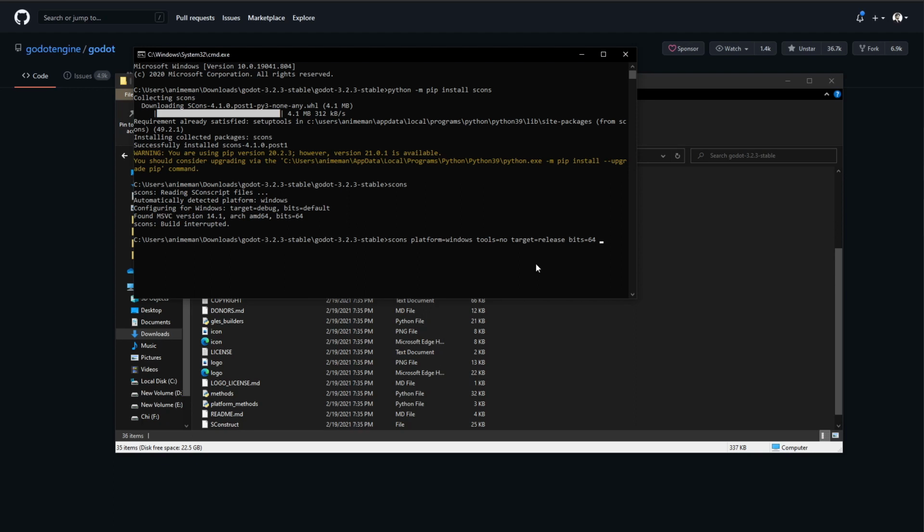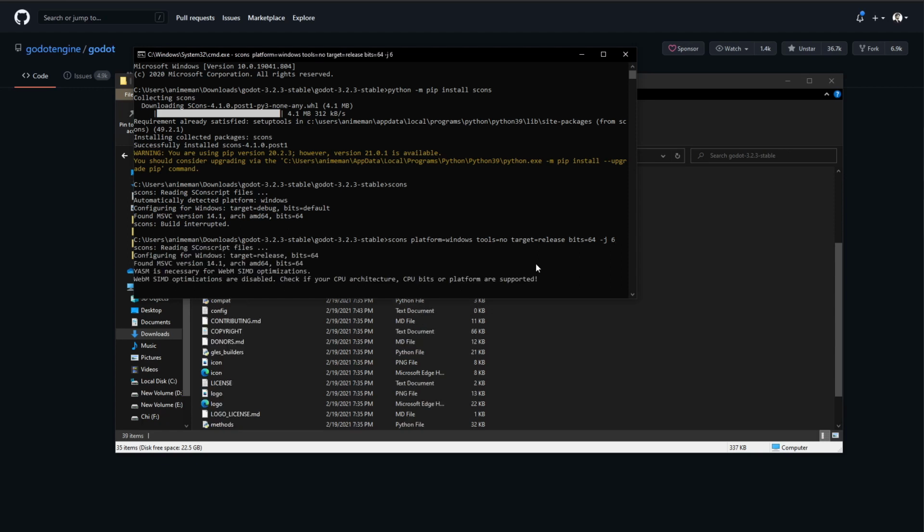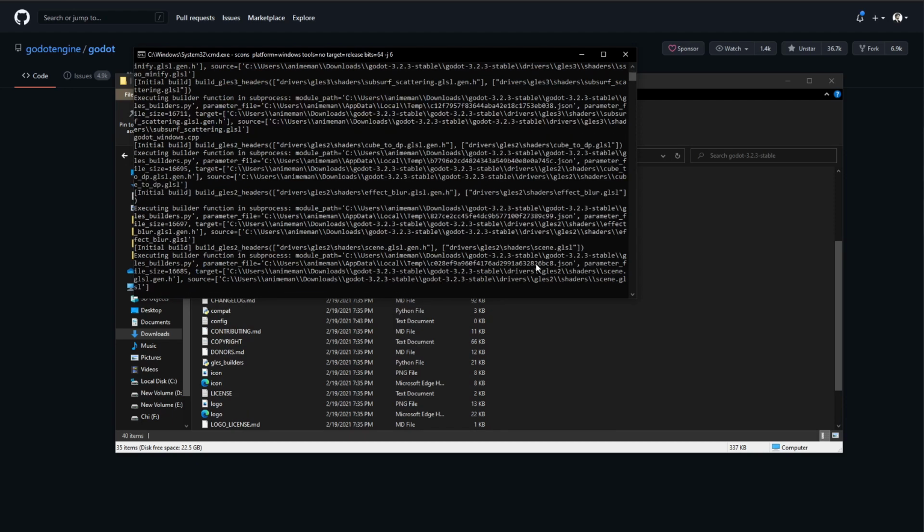If you type -j and then a space and 8, you can do 1 through as many as you want, but the higher the number, the more cores it's going to take up. So you'll notice that if you do it without a j, it'll be a lot slower. You'll want to know how many cores you have in your machine. In my case, I have 6, so I will say 6. So let's go ahead and let that run, and I will see you guys in a little bit.